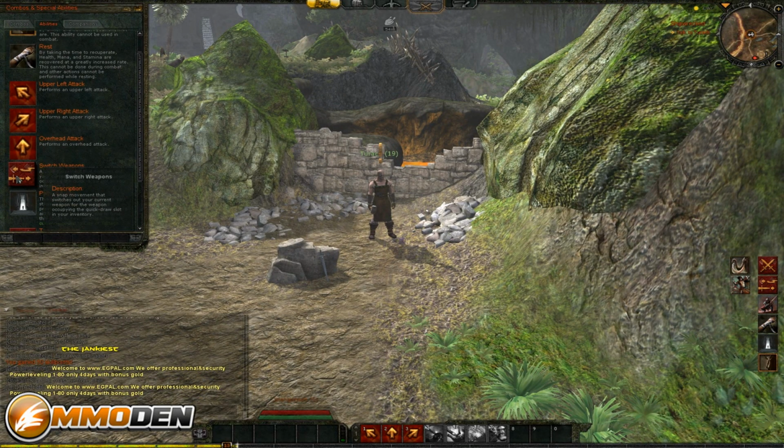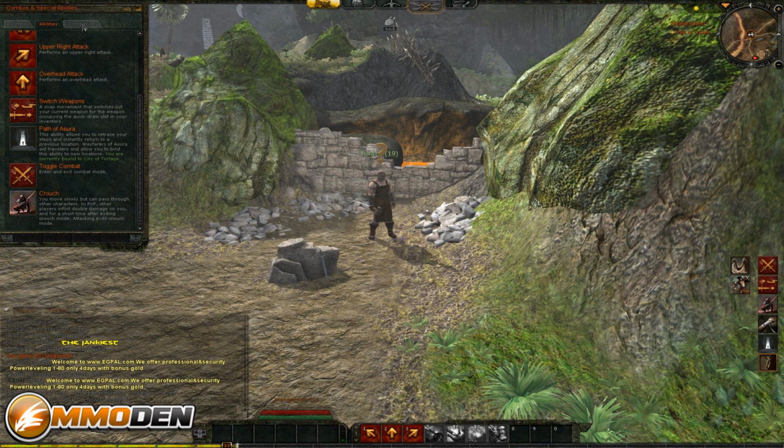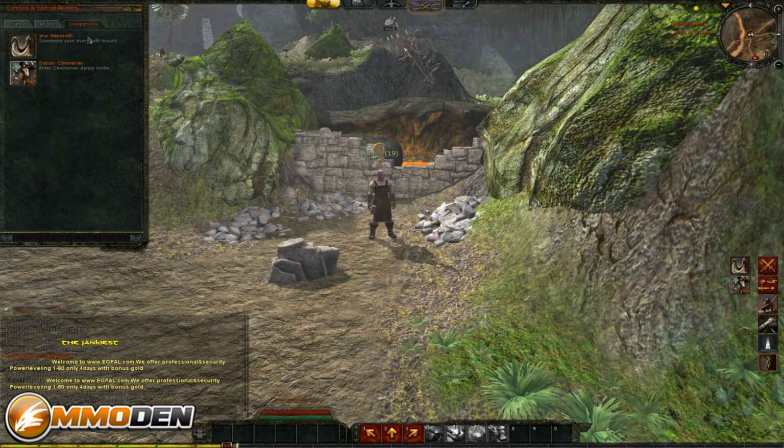You can see you've got the ability to switch weapons. Then you also have this Path of Asura. This ability allows you to retrace your steps, instantly return. So basically it's your rune stone, and you've got crouch and all those basic things. And more of those come up as you go on. You've got different companions, and the different companions are mounts and pets and things like that.